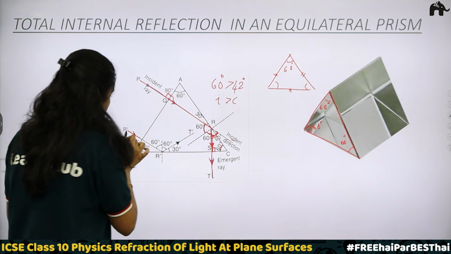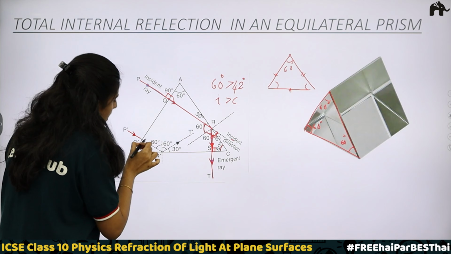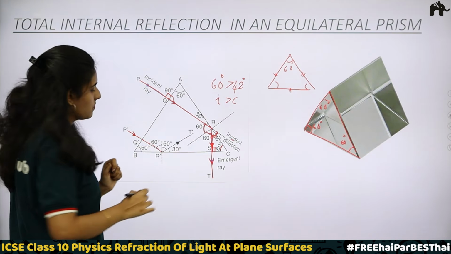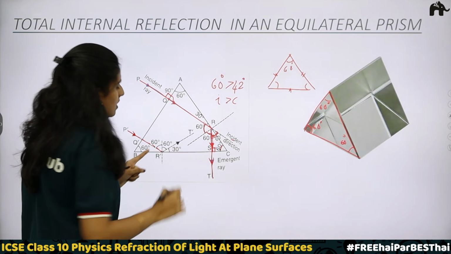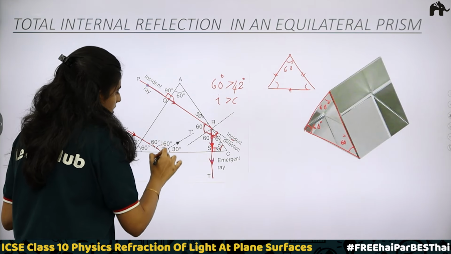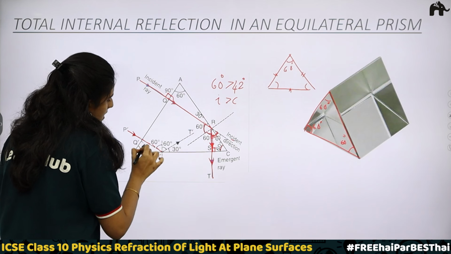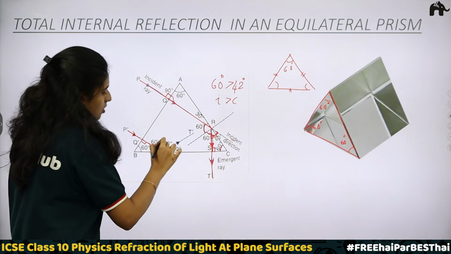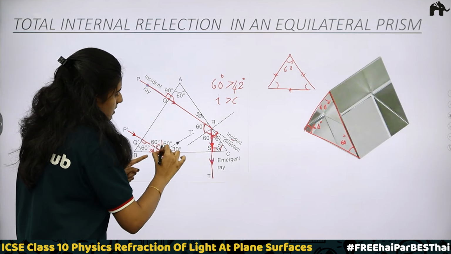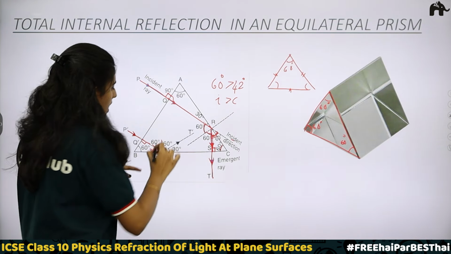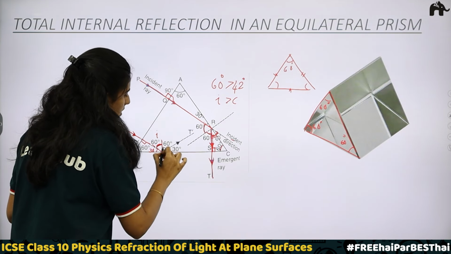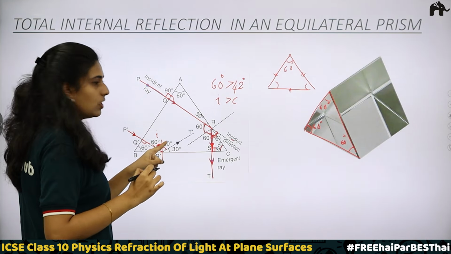Now the second beam, P dash Q dash, is considered to fall undeviated on the base of the prism BC. Now what happens to this? Here, we'll see the angle. This is 90 degree, 60 degree. This part should be 30 degree. Drawing a normal, we'll be getting this equal to 60 degree. Angle of incidence is greater than critical angle, 60 degree. Angle of reflection will also be equal to 60 degree.